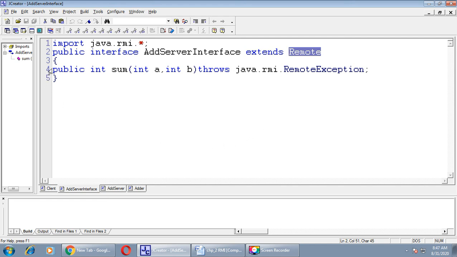Here we will declare a method with the name sum, which will return one integer value and accepts 2 parameters of type integer a and integer b, which can throw a java.rmi.RemoteException in case of an error.